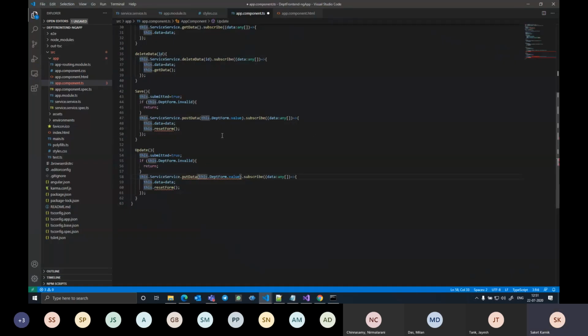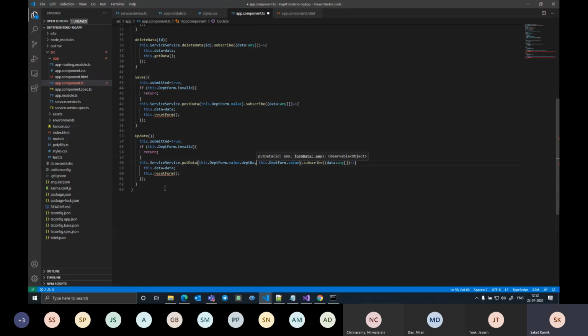The first parameter which goes in over here is this.departmentForm.value.departmentNumber, as the ID needs to be passed first, comma this.departmentForm.value, then followed by that same subscribe stuff where we are again saying this.data equals data and this.resetForm. So this is the update method.